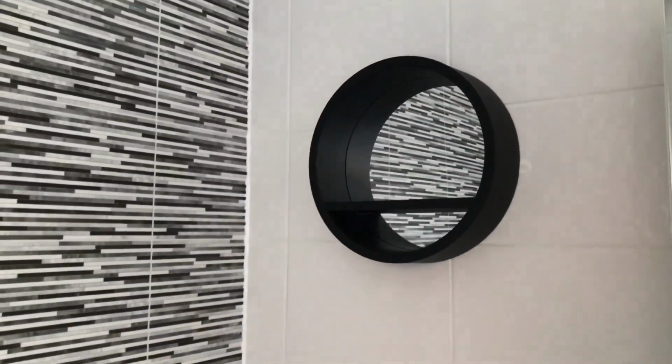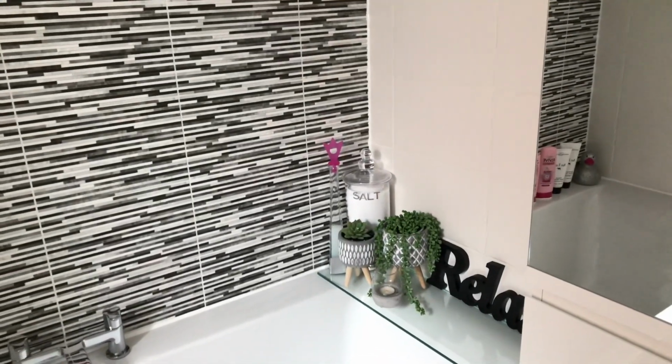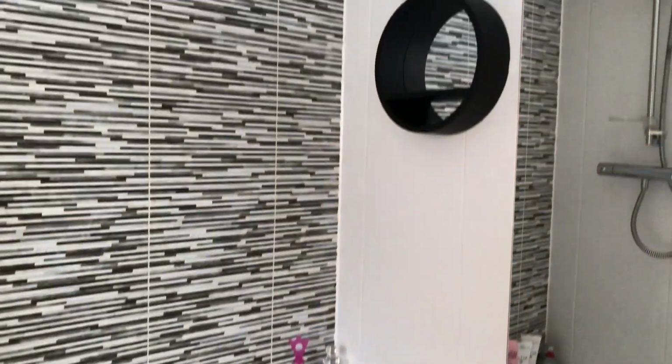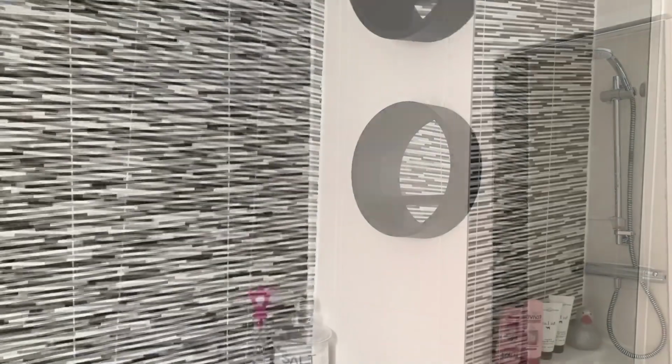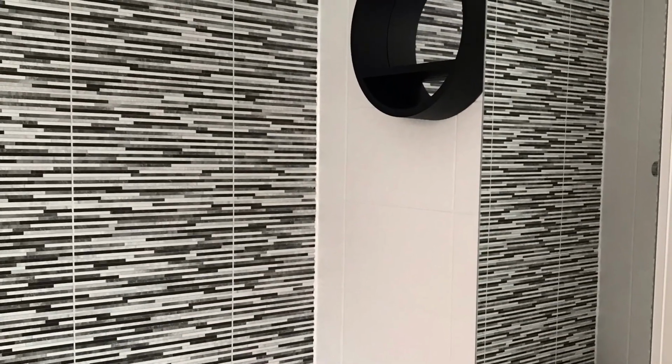I really love how it turned out. Black is such a grounding color and we picked these tiles when this house was being built and I think it looks beautiful against the white tiles and next to my monochrome tiles.